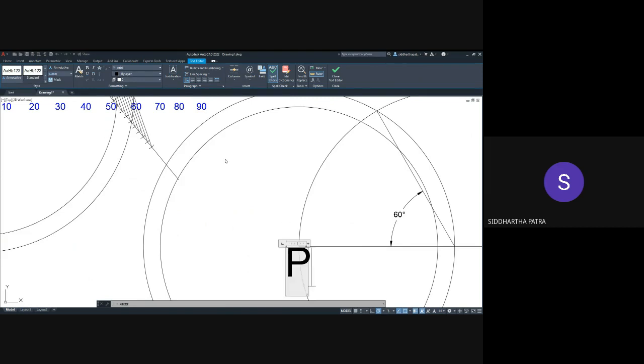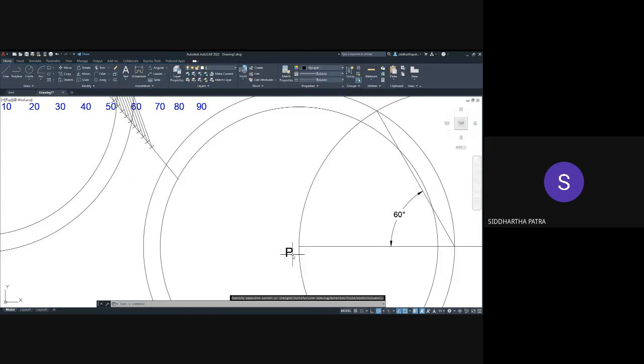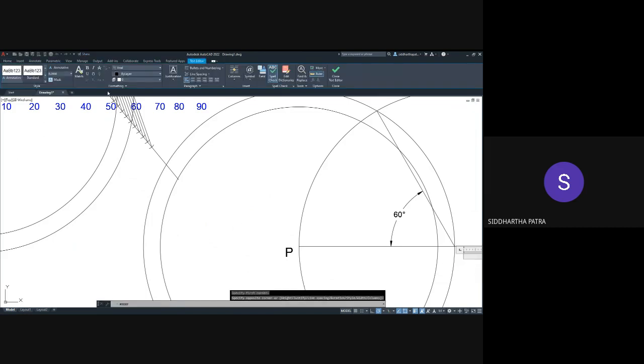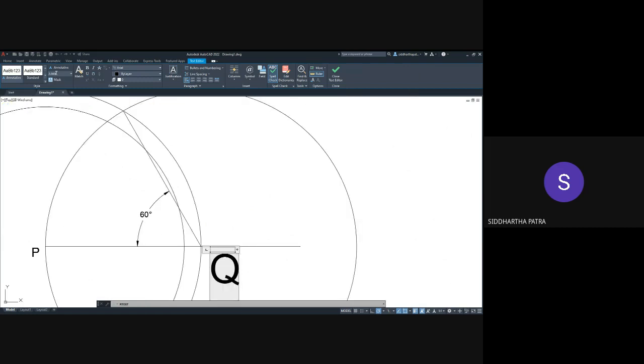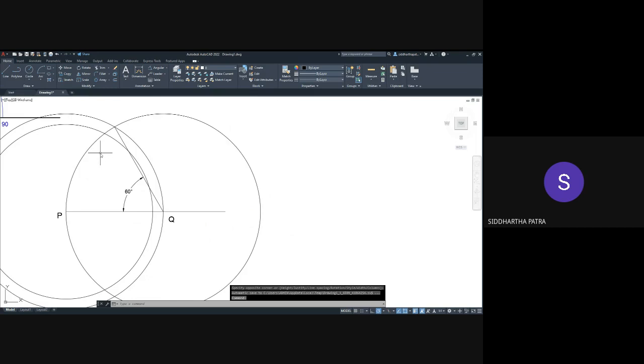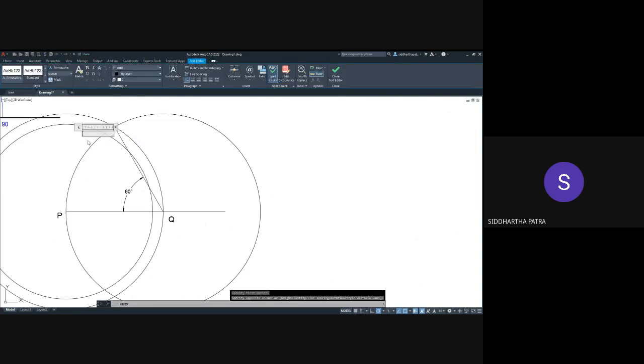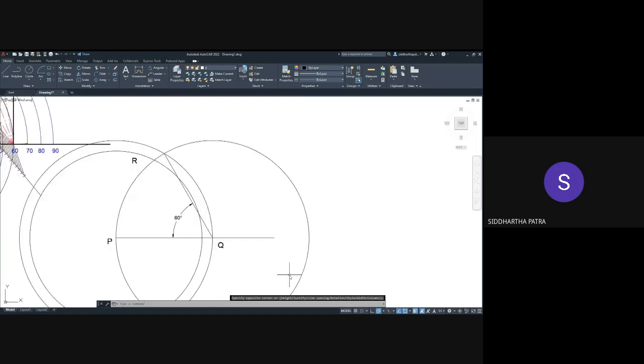this one as P, then this center right here as Q, and wherever that chord length corresponding to 53 degrees intersects with the arc passing through P, I'll name that as R. So that way, PQR is approximately 53 degrees. You are kind of trying to linearize an angular scale here.